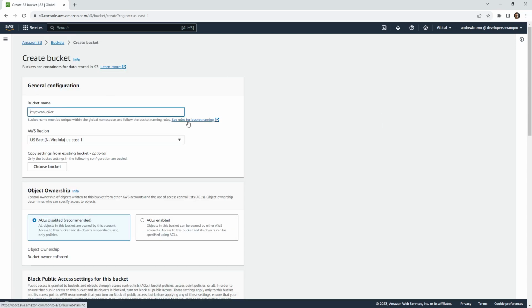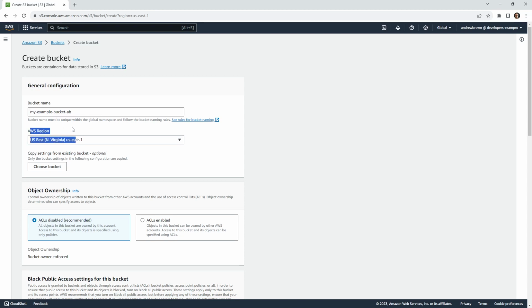Now, the most important thing is that these buckets need to have very unique names because they're in a global namespace. Think of them like domain names. They also have strict naming rules, not as bad as Azure, but there are things that you just cannot do. You cannot put underscores in the bucket name. You cannot do capitals in the bucket name. So I'm going to name this something. So this will be my-example-bucket-ab, for my initials, Andrew Brown. But yeah, if whatever you type in here doesn't work, just put something in until it works.